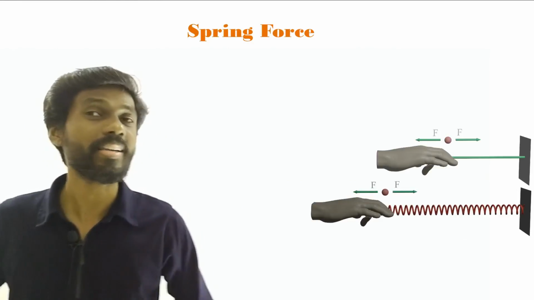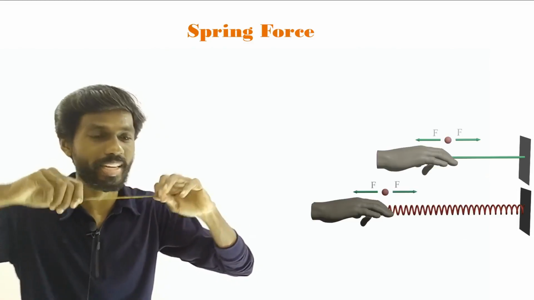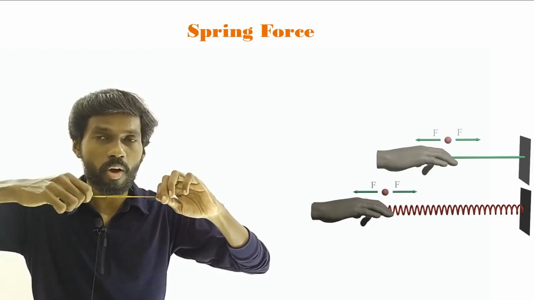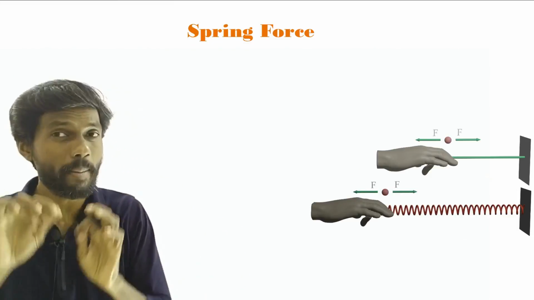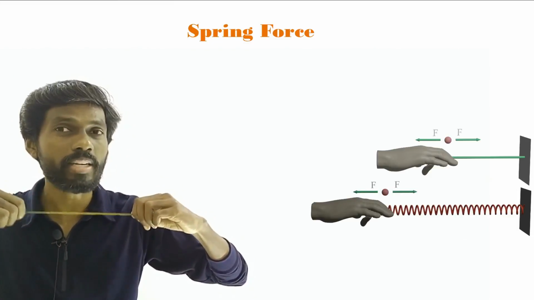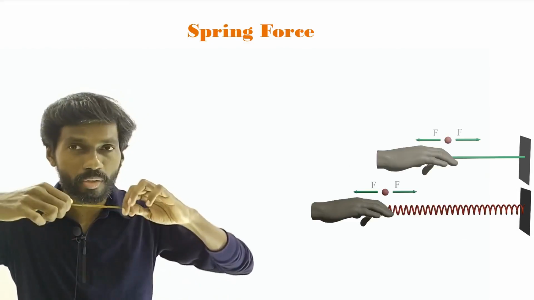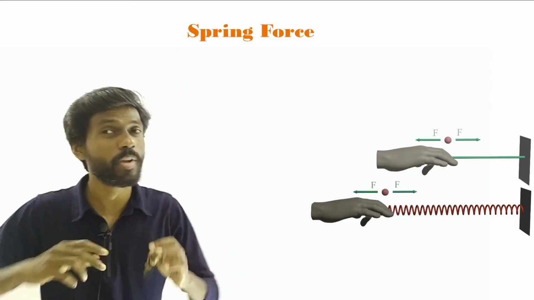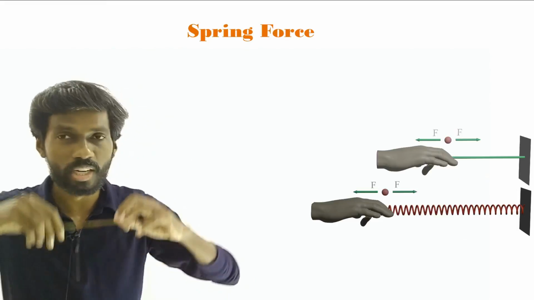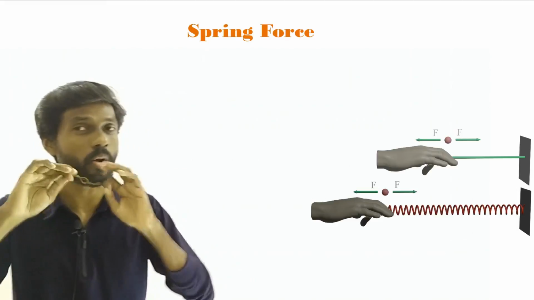Suppose it is an unstretchable string, like this, inextensible. Now if you apply a force, the tension force due to the string is also of the same magnitude as the applied force. So that is fixed. For a particular force, the tension force is fixed. If you increase the force, the tension force will also increase. But for a constant force, the tension force is a constant.